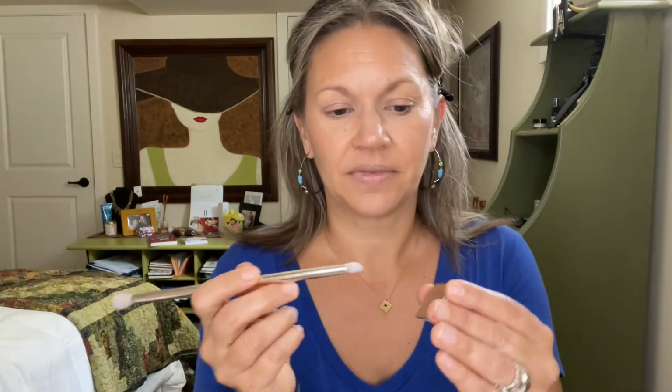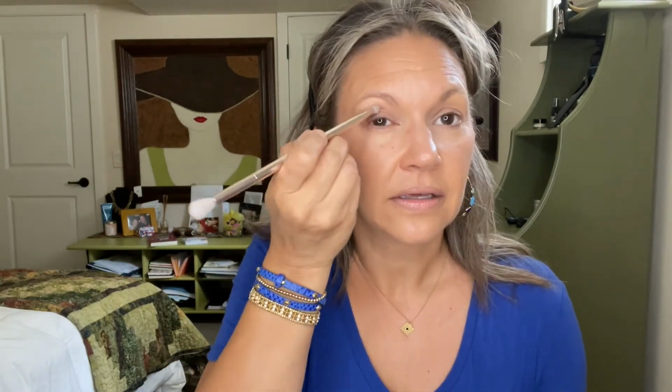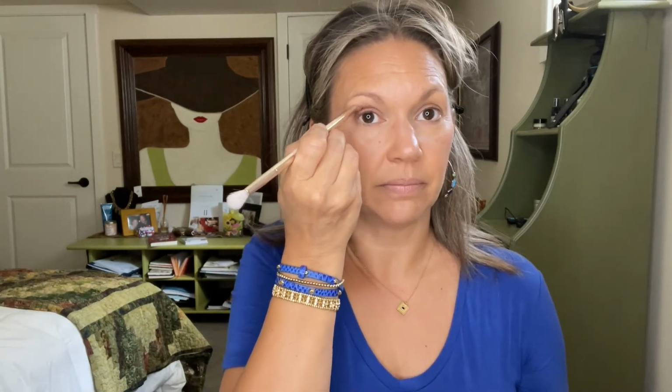So, Sedona, I am going to first start with the smudge end of this eyeshadow brush. This is one of my favorite brushes. I'm going to put this in the corner of my eye, kind of in an upside down 7. I'm putting it above the crease because I have hooded eyes. So when my eyes are open, you can see that I'm going above there, so it looks like I have more of a crease there.